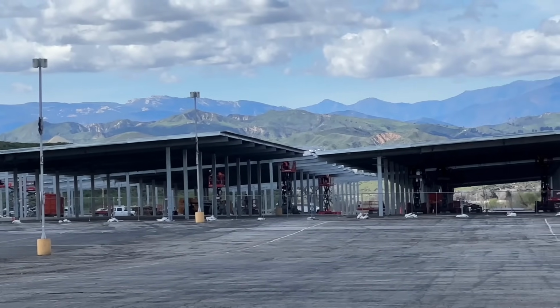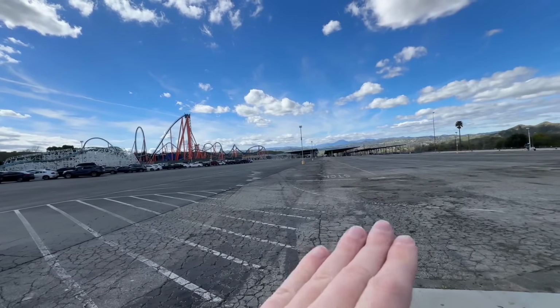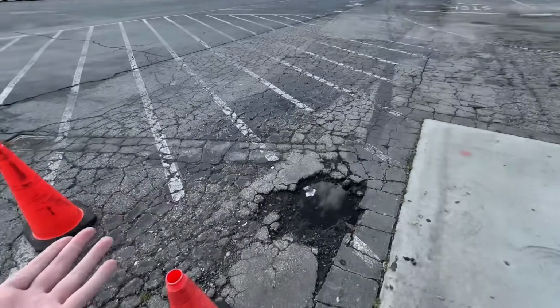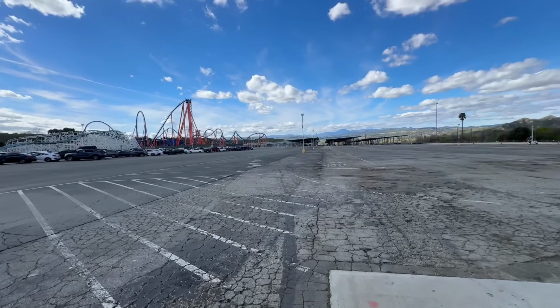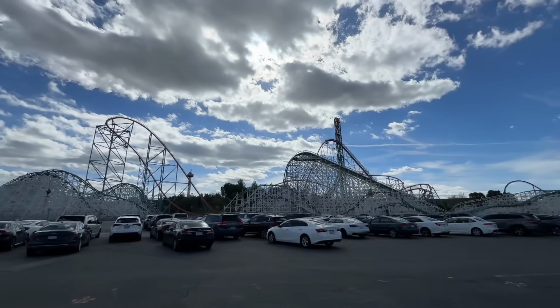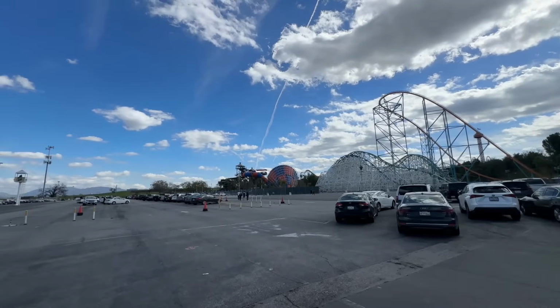And I wouldn't be shocked if they're done with this section in the next, I don't know, like month or two. They're moving along, again, really quickly, and they'll move on to this section right here, the center of the parking lot. And then the last bit will be closest to the water park. And I'm still keeping my fingers crossed that they're repaving the parking lot in addition to putting up the panels, because yeah, the parking lot has seen better days. The potholes are very, very bad. So hopefully they're doing a 2-for-1 special over there. But enough about the parking lot. Let's head inside the park and check up on the latest happenings with the Golden Bear Theater project.